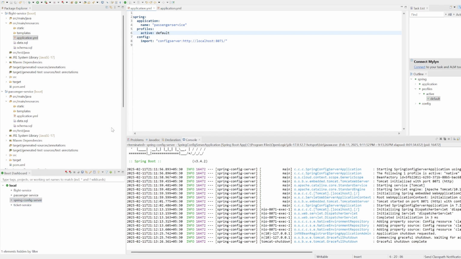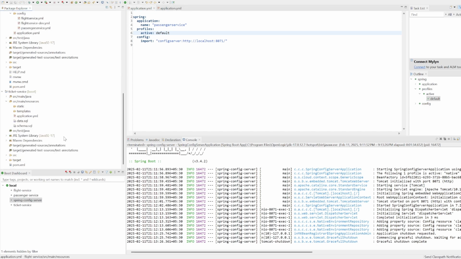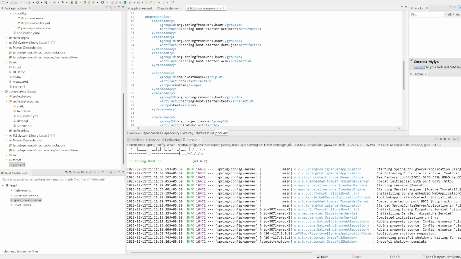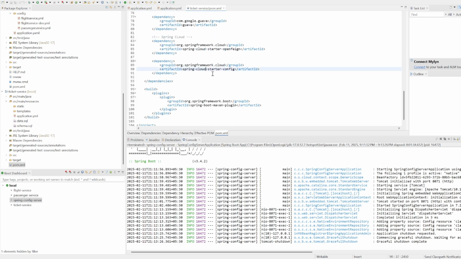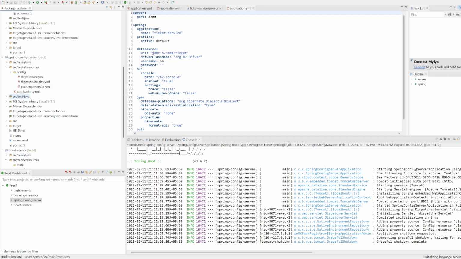Now I will do a similar change for the ticket service as well. So I'll go here and I will check whether ticket service has the dependency of the config server, a config client, right? Then I'll go here, I will copy this and I will move the property in the server.